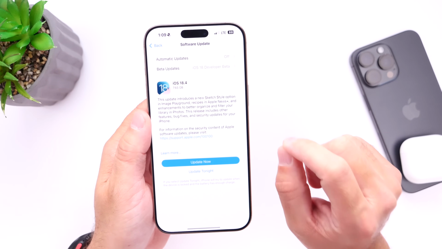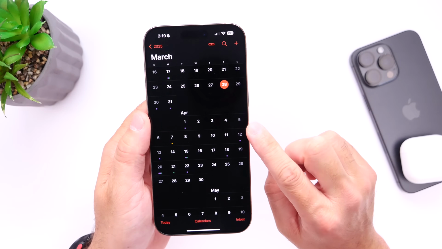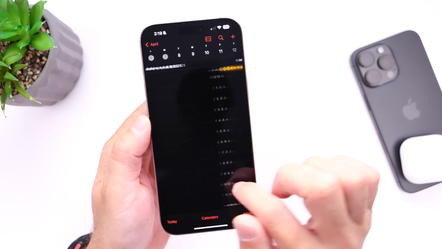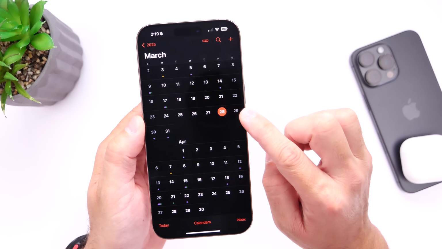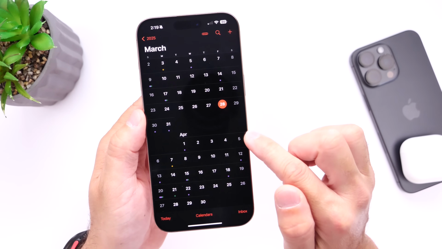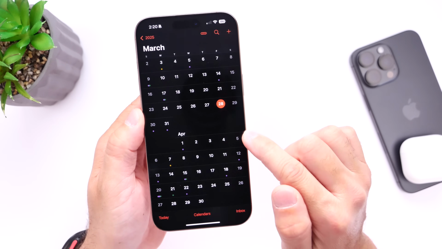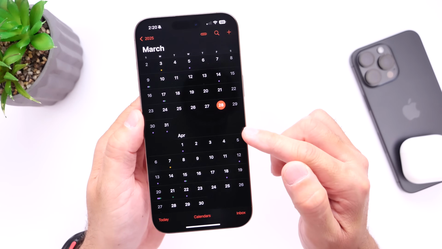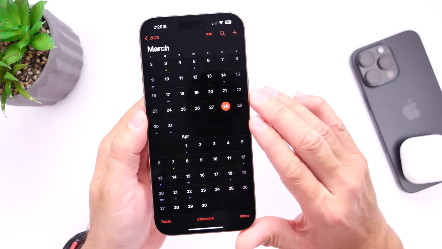But keep in mind that this software, as I mentioned, could now release a little sooner than expected. So I was expecting iOS 18.4, the official release for everyone to download, on April 7th. Now I still think that could be the case, but now that we have an RC2 on a Friday, this could mean that Apple could release as early as Tuesday, April 1st, or even April 2nd of next week. Keep in mind that Apple did mention that this software was going to release in April, so I don't think the 31st of March will be the actual release date. I could be wrong, but I don't think on Monday next week we'll see it on the 31st. If anything, we'll see it on the 7th, but again, I could be wrong. Anything could happen at this point.